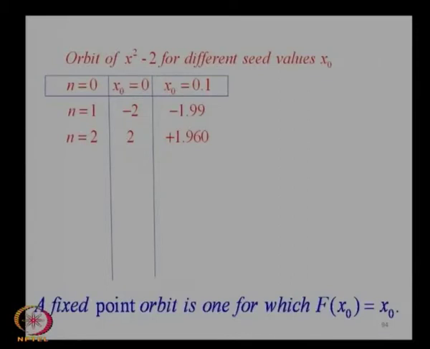So, at the first iteration, when the seed value is 0, x square minus 2 is equal to 0 minus 2, right. At the next one, you take the square of this, which is the square of minus 2, so you get 4, subtract 2 from it and you get 2, right. So the orbit has moved from 0 to minus 2 to 2. If the seed was different, and it is only mildly different, mind you, if this was 0, it is not that this is too far from it, it is 0.1.